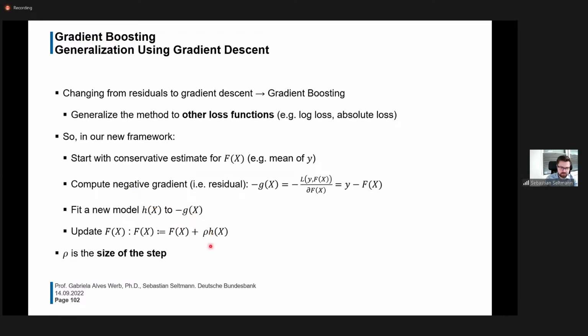And since we're using this gradient, which is not exactly the same, we also need an additional size parameter, rho in this case. For gradient boosting, this was not necessary. It's basically always one. We just use the additional model directly. But in this case, this is also a parameter that gets optimized by our model.